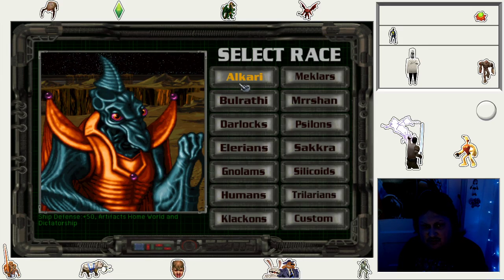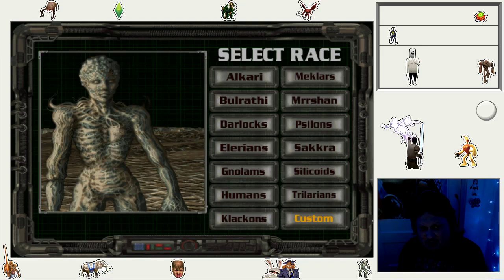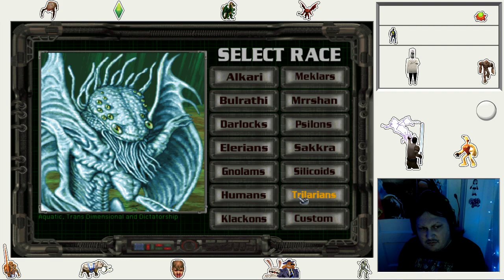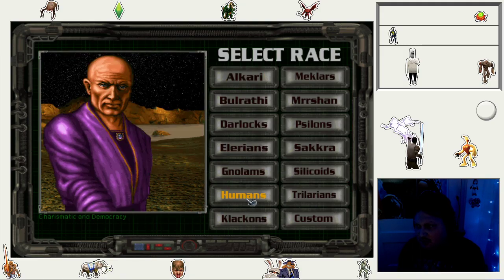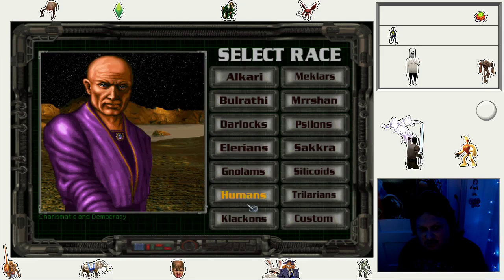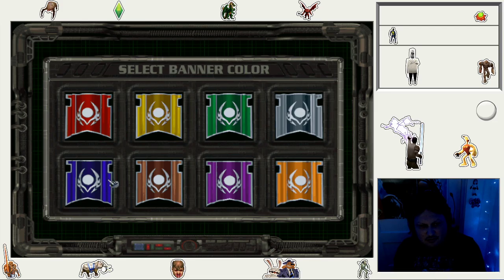Okay. So this game is crazy. So you could be all these different races. I think I might be the humans for the first playthrough. And then I'll switch it up. Yeah, let's be the humans. Although I do like these guys, the Darlocks. Oh, Darlocks are cool. Alright. That would be Blue Banner.